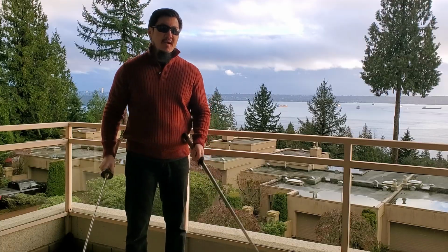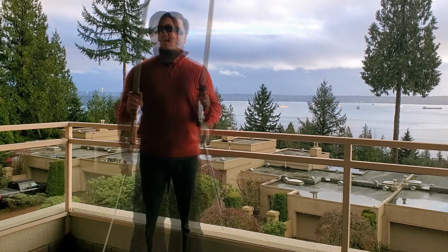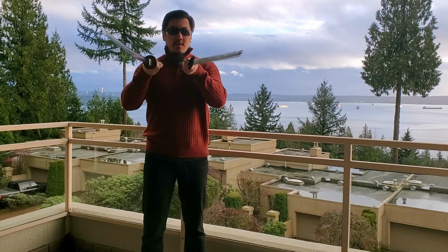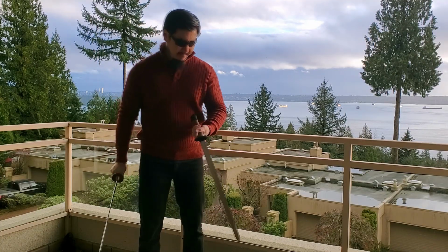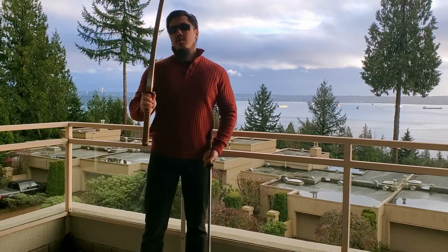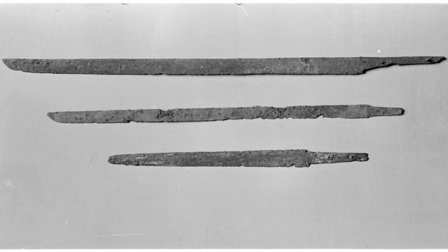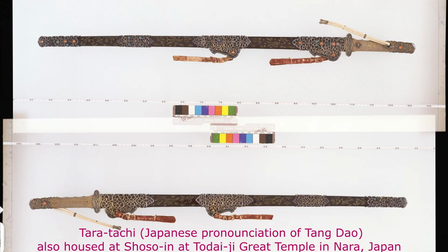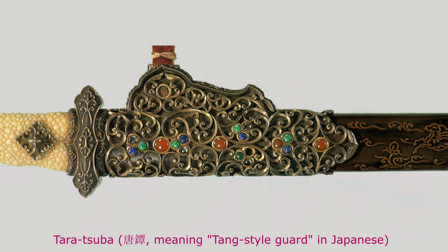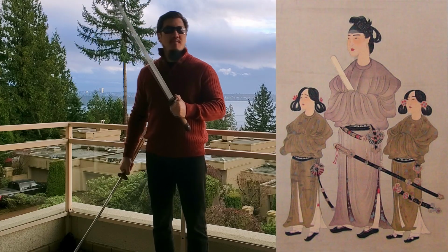This perhaps brings into question, how would anyone consider this a progenitor of the Japanese katana? As anyone would immediately notice, number one, it doesn't feature the guard or tsuba of the stereotypical Japanese swords. The other is that it doesn't have this curvature. But really, you have to consider, were Japanese sabers always in this form? If you look at earlier examples of Japanese katana, called tachi, grand saber at the time, they mostly feature this kind of guard as well, as they considered the Tang Dynasty Daos superior, so they tried their best to emulate them.